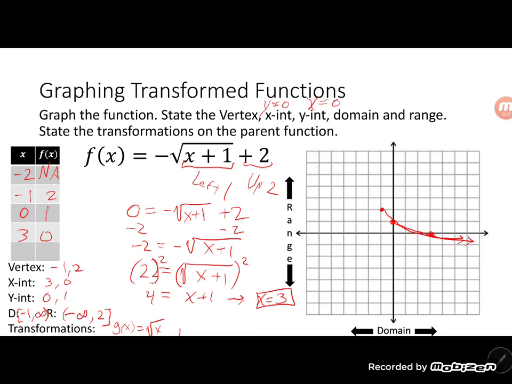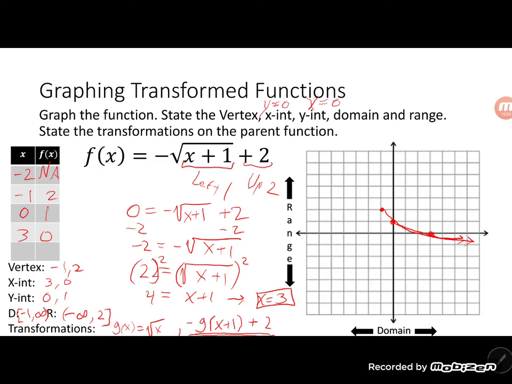So take a look at how this looks. Notice there's a negative in front of the square root, so I first put my negative. Now remember what we said before, g parentheses is now the square root. So we're going to write g parenthesis, and then underneath that square root was an x plus 1. So we put g parenthesis x plus 1. And then outside of the square root was a plus 2. So outside of g parenthesis, we're going to write plus 2. And just like that, you wrote your general function notation.